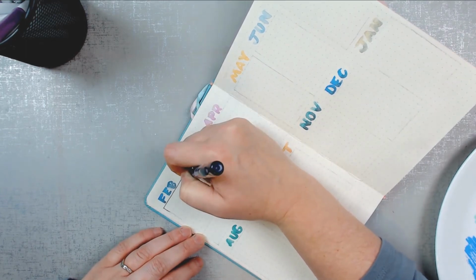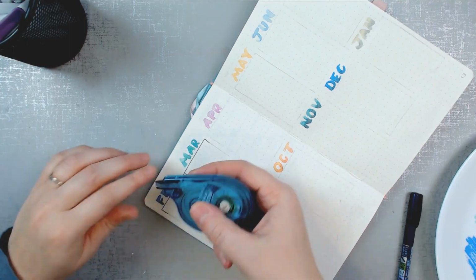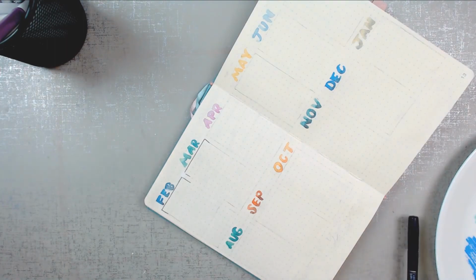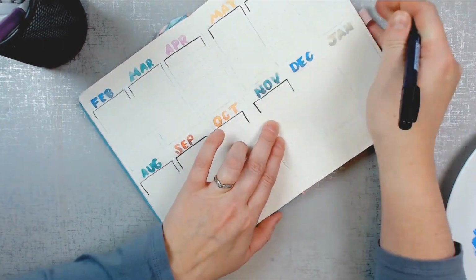And of course, it never fails. I mess up somewhere on the page. So I'll just use my whiteout tape and fix a little mistake here. I do this at least once on every single page. Since I don't use a lot of water, it does dry very quickly.